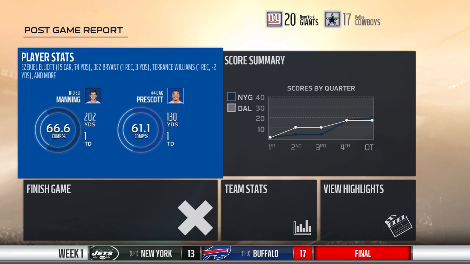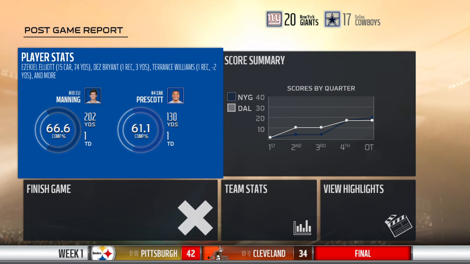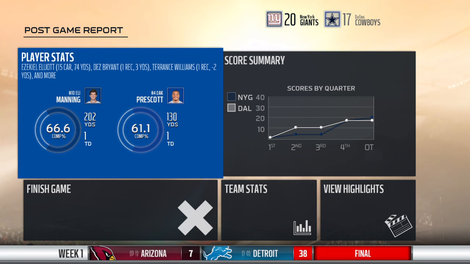So for the Giants, they needed overtime to do it, but they get the Week 1 victory thanks to the field goal. And they'll return home next week to take on the Detroit Lions. Meanwhile, for Dallas, they go down to defeat here in the opener. And they'll look to get back on track next week as they travel to Denver to take on the Broncos. And for Charles Davis.